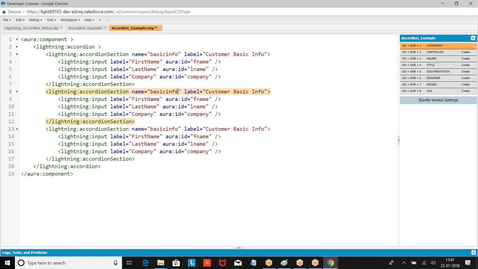Accordion section, basic info, education, section is same as Facebook section.